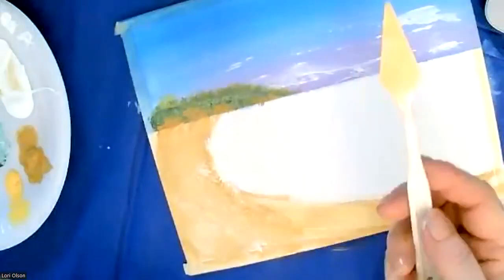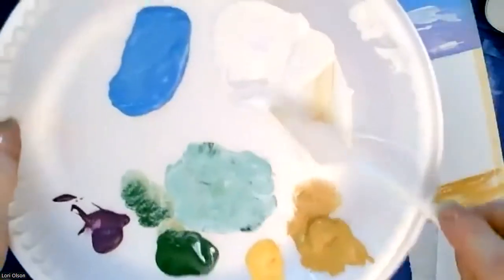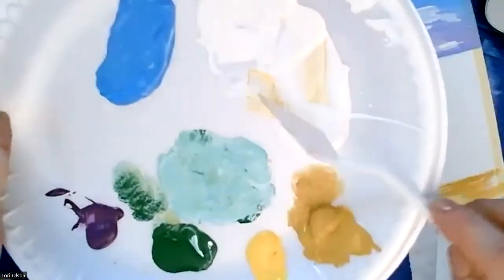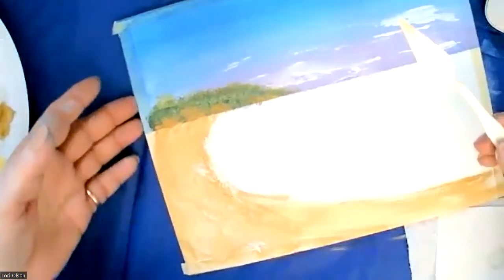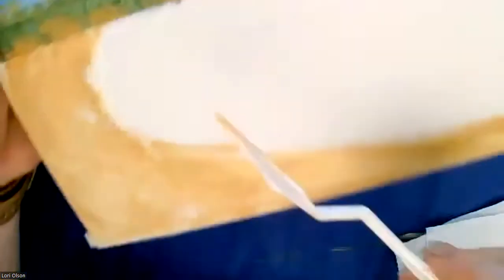Okay, if you don't have enough paint, put more paint on. You can just scoop it up with your palette knife. Mine is definitely dark enough, so I'm scooping up white. And I'm just pouncing it up and down, up and down. That will give my sand a little bit of texture.